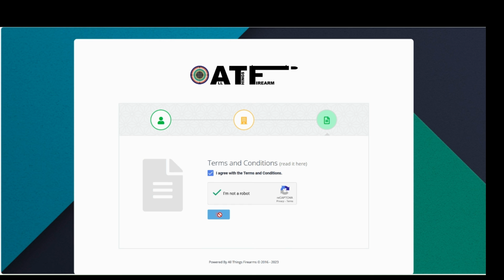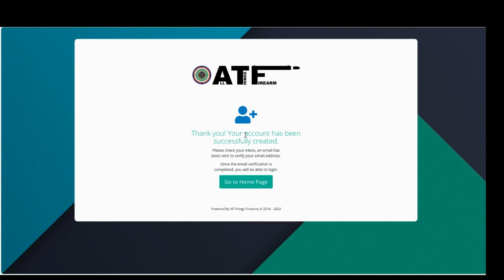The system will indicate that your account has been successfully created and you will have full access to the system once you have verified your email account. In order to do this, you will need to access the system-generated email that was sent to you at the email address you recorded earlier. Once you click on the link in that email, your account will be available to you.